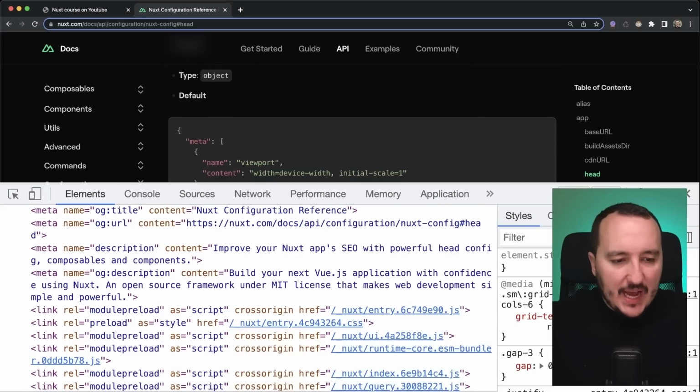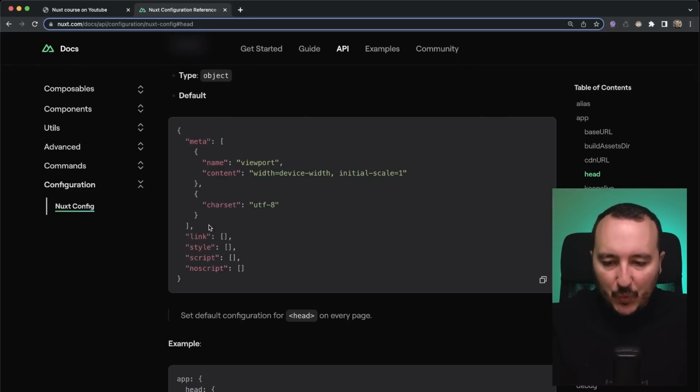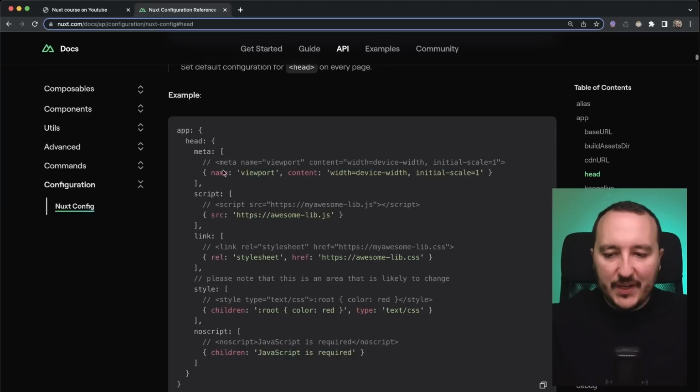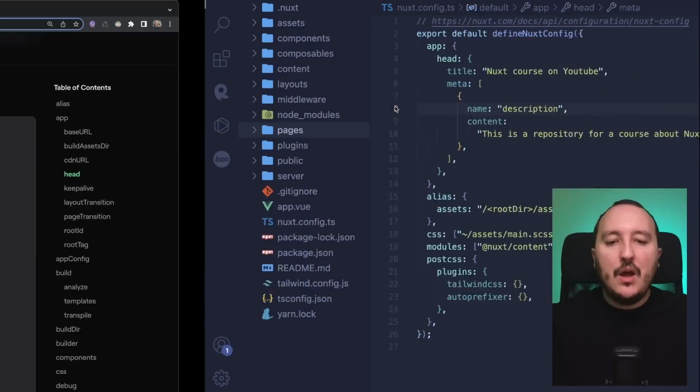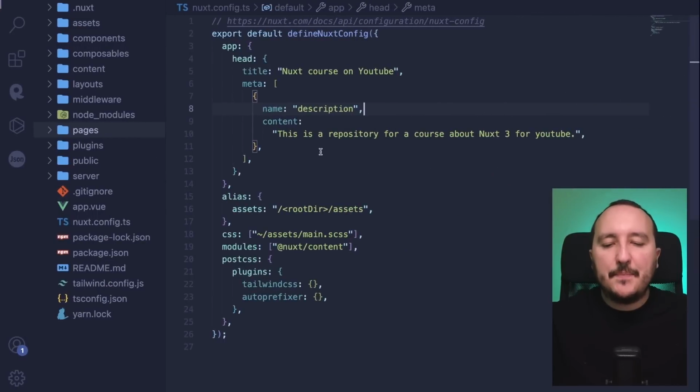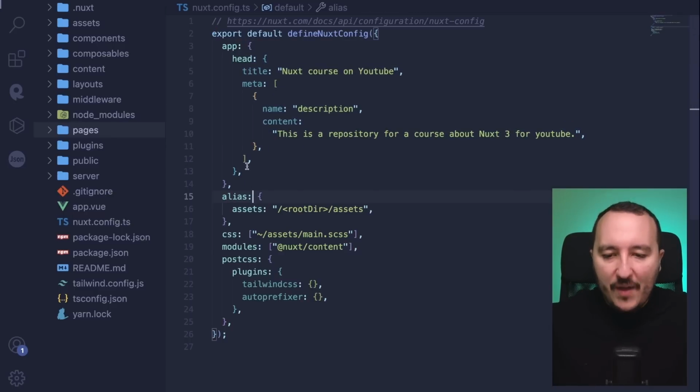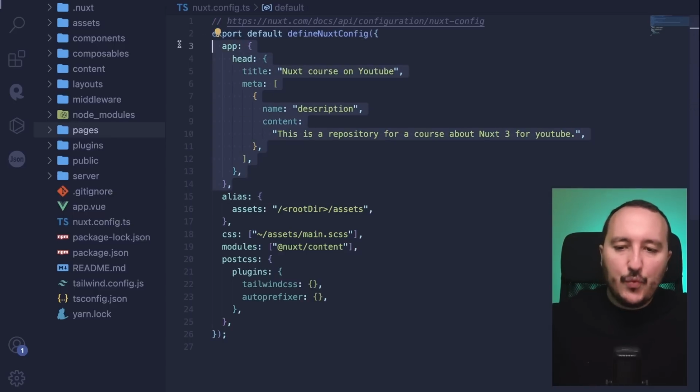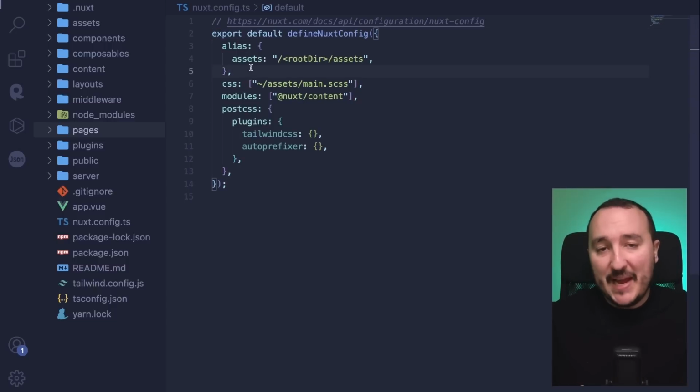So when we look at actually the documentation, we can see that we can add also link, style, script, noscript, and finally we will find something like this, and we will get all the SEO provided by default on the nuxt.config.ts. If you got an app where you don't want to put some SEO on pages and just get a general SEO for the whole application, you should use this method, go on nuxt.config.ts. However, if you don't want this, let's remove it and let's do it page by page.